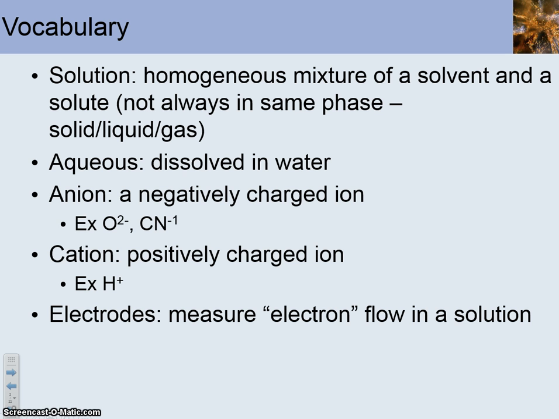If something's dissolved in water, it's a special type of solution called an aqueous solution. And we can have solutions that have ions in them. Anytime we dissolve an ionic compound, such as table salt, the ions that make up the sodium and the chloride separate, making negative ions, anions, in this case chloride or cyanide, for example. Positively charged ions are called cations, if you remember that: cats have paws, cations are positive. Then we can use electrodes to measure the concentration of cations and anions, and they can also measure the flow of electrons.